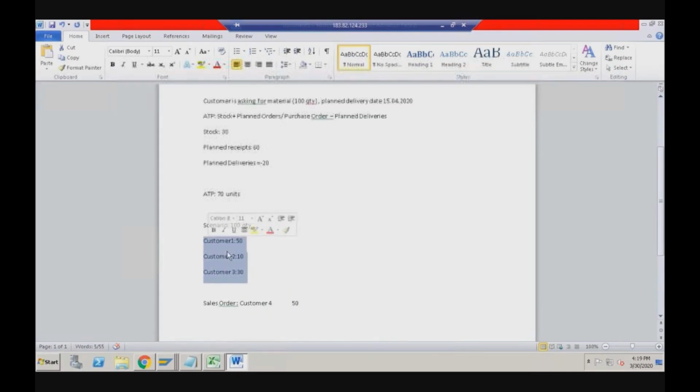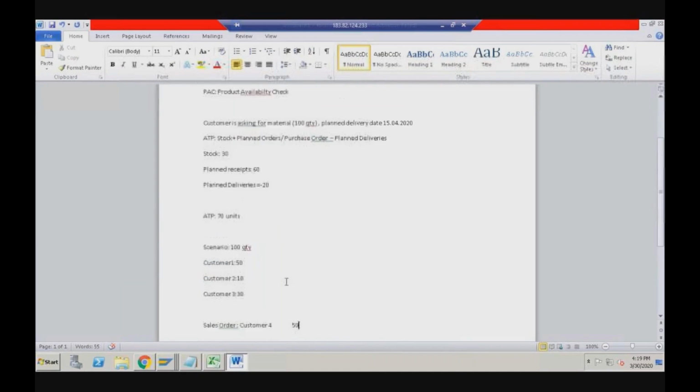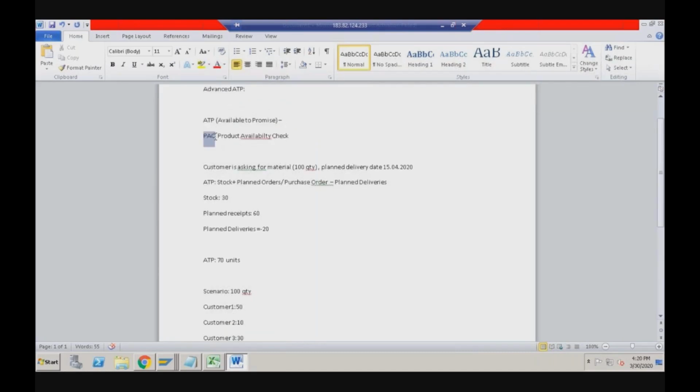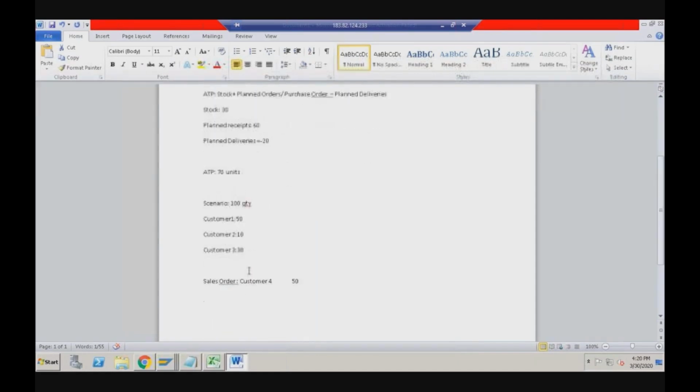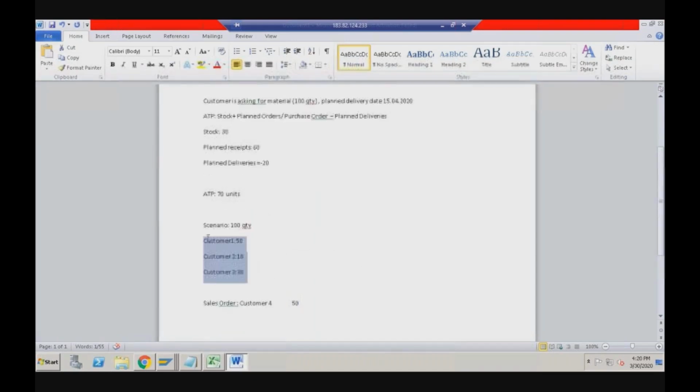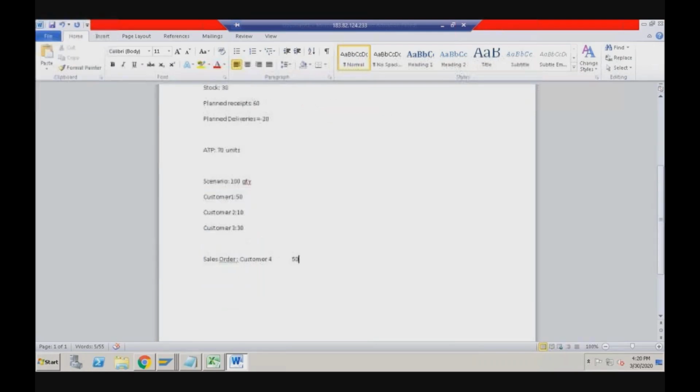Okay, so if your existing customers are premium customers and they are regular customers, and you want to make sure that the first priority is given to your regular customers, then there will be a problem if I just go ahead with the basic product availability check. Because this basic product availability check normally works on a first come, first served basis. So if this customer comes first, he will get all the quantity available, and your regular customers will not be able to get the required quantity. Okay, so what is the solution? The solution is something called product allocation.